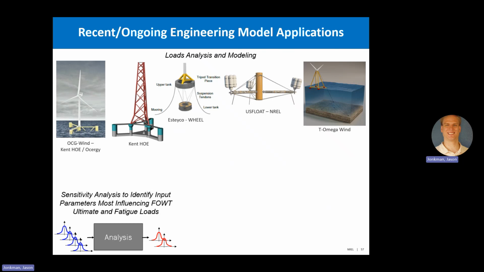Not shown at this conference, but we've shown it at previous conferences, is sensitivity work. As Emmanuel said, there are thousands of inputs to define in the file, and we're trying to say which of these really matter to get right when you run the code. So we ran lots of sweeps of studies on the inputs and tracked what they do to the outputs, to see which inputs really matter if the goal is to get ultimate loads and fatigue loads right. If you're interested in that topic, we have lots of papers on how we do that sensitivity work, and it's really a forward propagation of uncertainty problem.